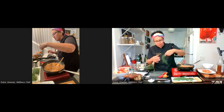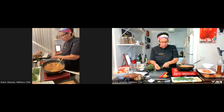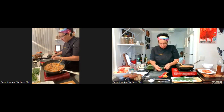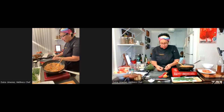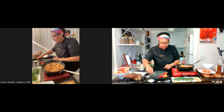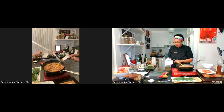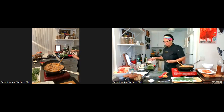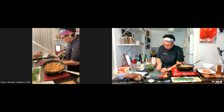Now I'm going to add some dill. It is very strong, so you have to put very little. I wash my herbs with cold water and vinegar, to take out any bacteria, anything you don't want in your herbs. And I'm going to chop the dill.